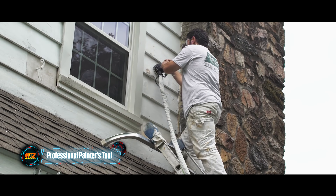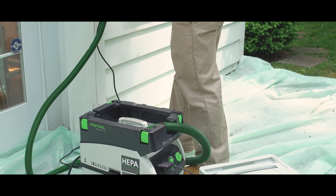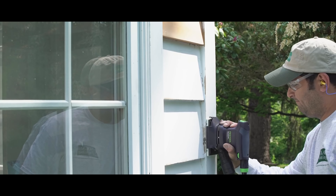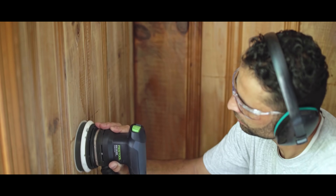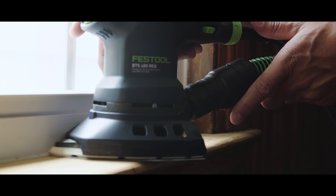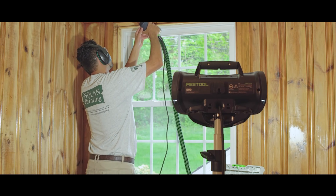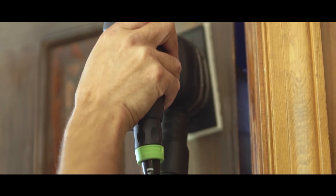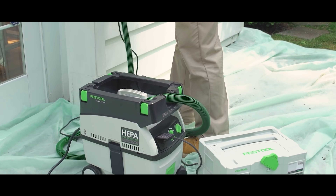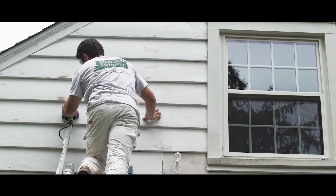These tools were created based on the wishes of professional painters, and they did a great job considering the amount of construction work in different countries. This painting multi-tool will come in handy opening cans or boxes, cleaning paint rollers, and removing old paint — the blade will solve many problems. The second version of the tool is equipped with a putty knife, and a locking mechanism will prevent accidental folding. All this at a price of $13 or $28. It's not a coincidence that the manufacturer sends 20 million different tools to 15 countries around the world every year.